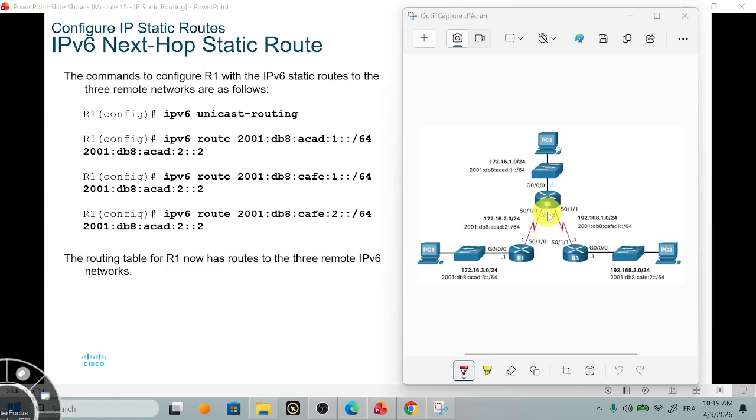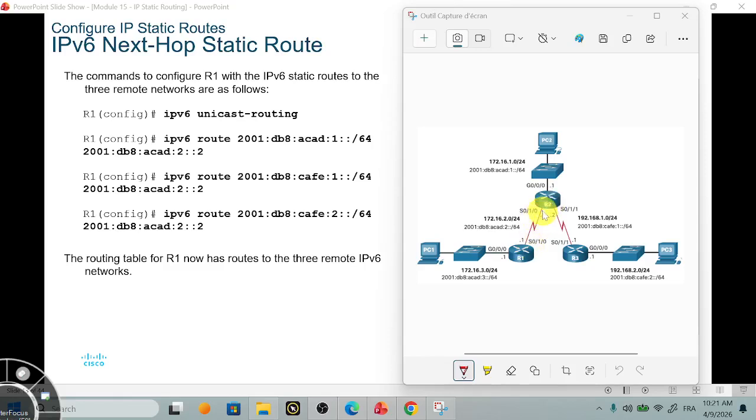And also the same for the second network at Cafe 1 here. You see here there is no 1, 2 here or 2 here, because this is network address. We want to reach this network via this interface.